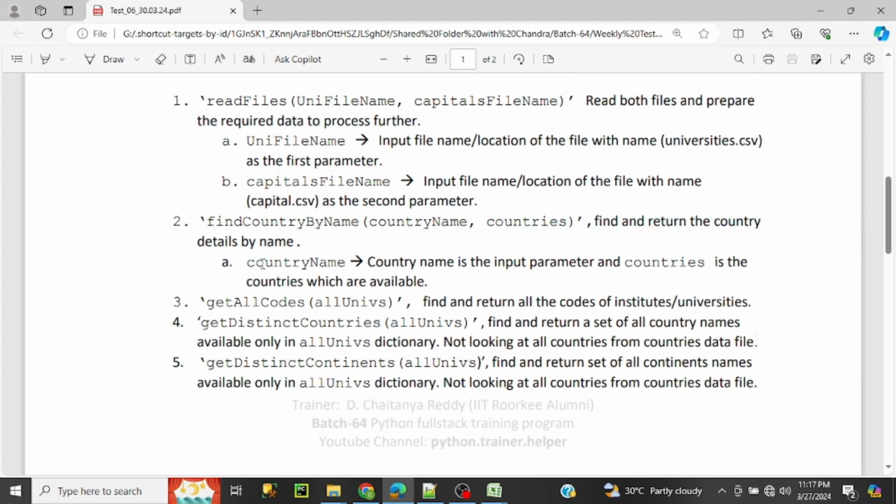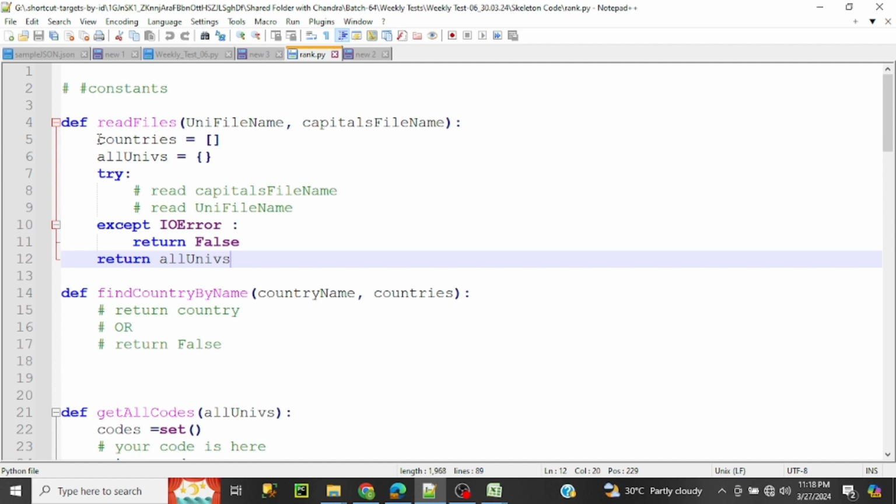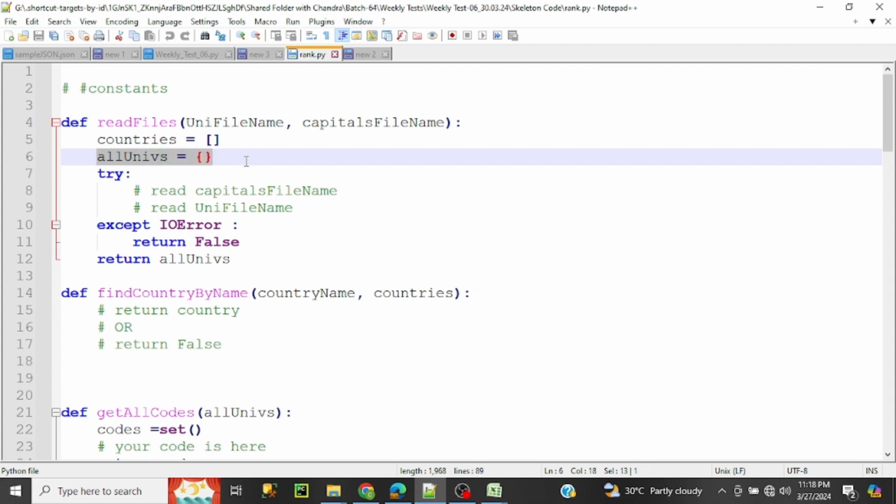The first parameter, country name, is the input parameter, and the other parameter, countries, is the countries which are available. In the first question itself we prepare the countries, and this, along with all universities, will be applicable for all the remaining questions.